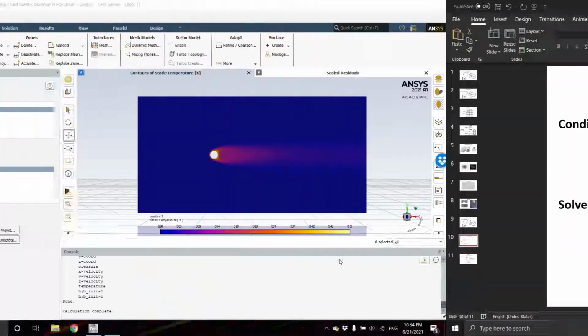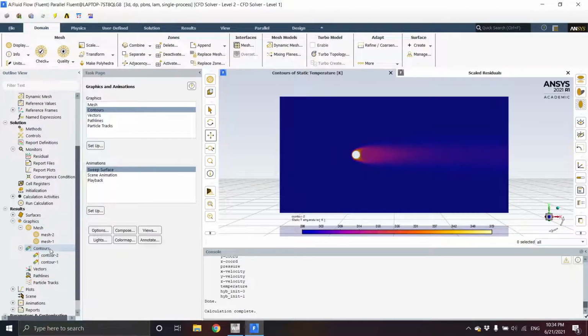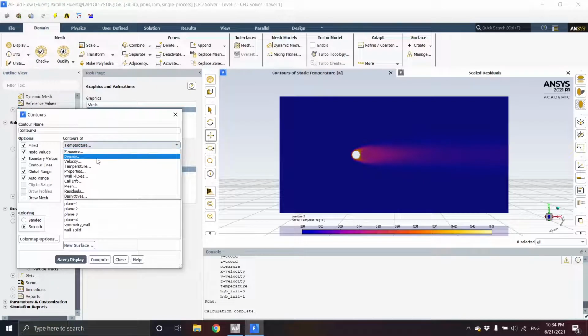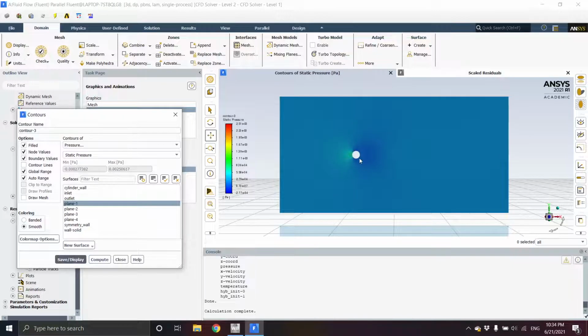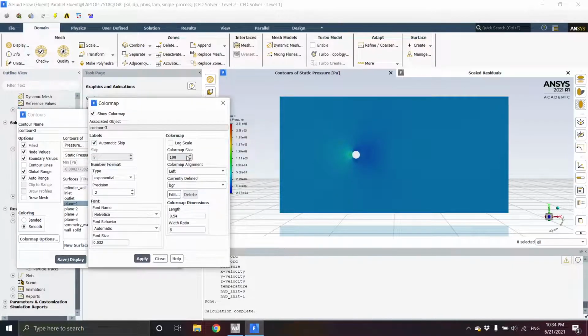We can go back and create the one for pressure. We go to contours again. We want static pressure at plane 1. Save and display. This is the pressure that we're obtaining. The color options, you can go for whatever you want. For me, pressure is another color.